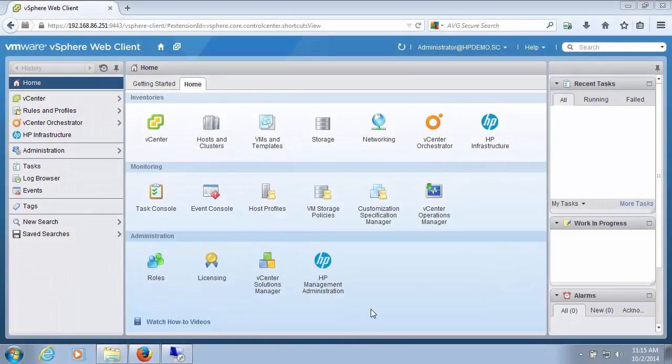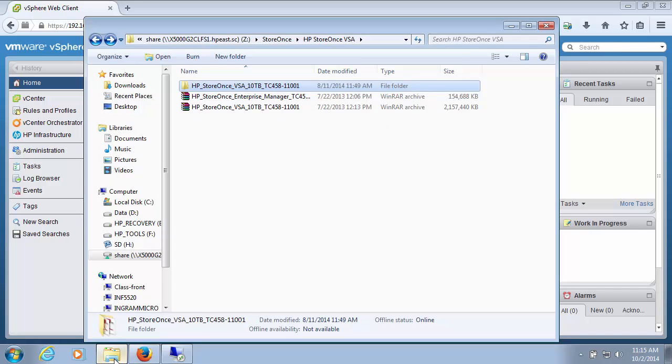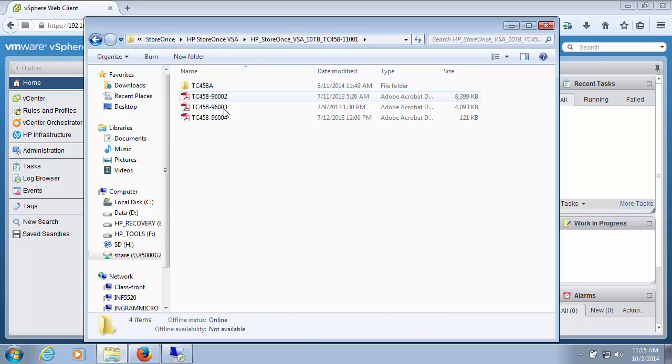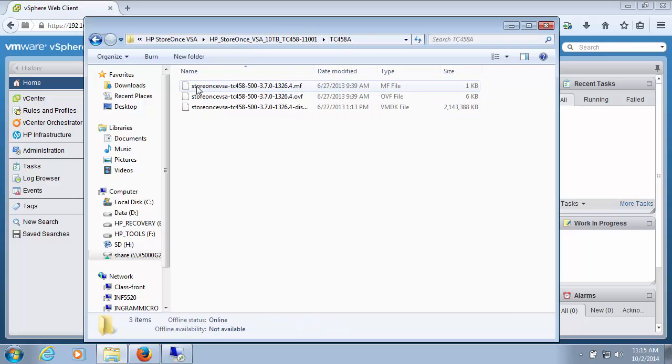Alright, we're inside the vSphere web client. This is certainly the direction that VMware has been moving in as far as its management interface. So I'm going to use this interface to actually deploy the software. I've downloaded the software here, and then I've extracted it into this folder. And if you look in there, there's some documentation on the product as well as this folder. And if I burrow in a little bit deeper, you'll see here is the OVF file that we'll need to do the deployment.